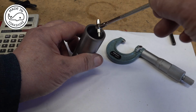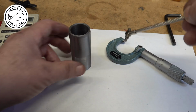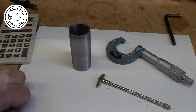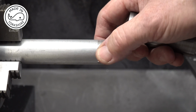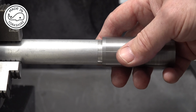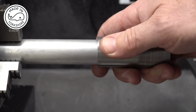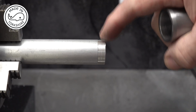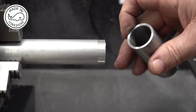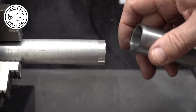Okay, so I've just used this internal measuring gauge to check the internal diameter, and using the micrometer it measures 0.9946 of an inch. What I've done here is turn the end of this aluminium down just so I can get a nice fit and double check my measurements, and that just fits, just a little bit of play, not a lot. Measuring that comes in at 0.994 of an inch. So it's 6/10 of a thou less than this, which makes sense.